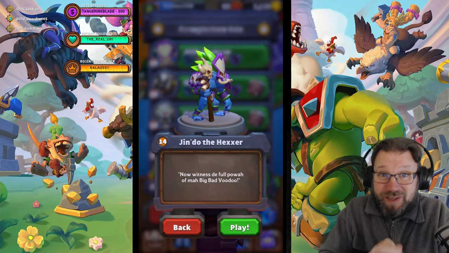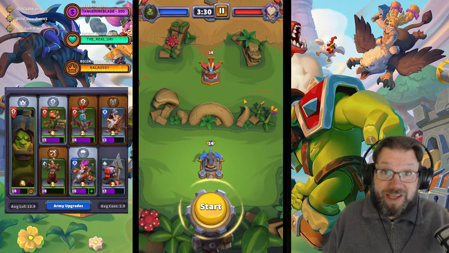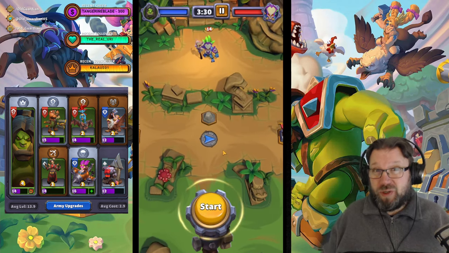In this Warcraft Rumble Heroic campaign guide, I'm going to take a look at Jindo the Hexxer in Stranglethorn Vale. And I have to say, Jindo the Hexxer is a brutal fight. This is more difficult than any of the heroics from the previous three zones, because Jindo is going to mass polymorph your stuff.